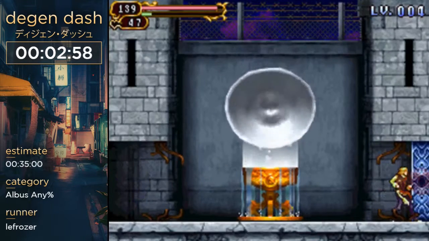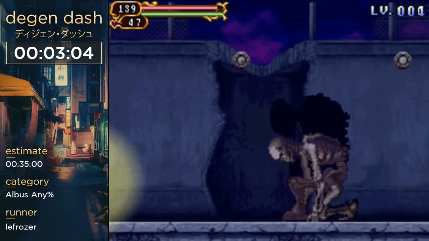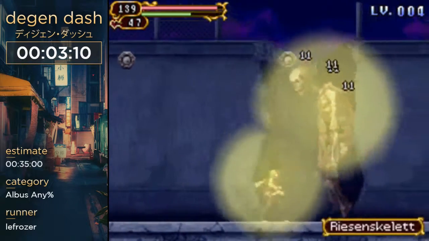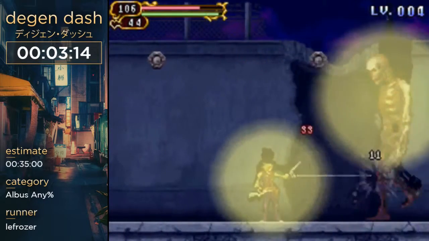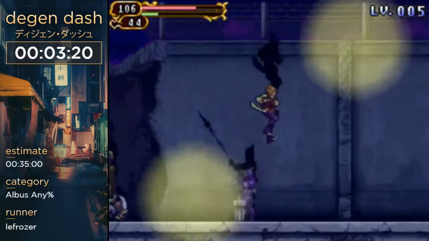So yeah, here's the next boss. It's called a giant skeleton. Really easy, right? This boss fight shouldn't take that long. I think only 5 seconds if I'm good. Yeah, okay, I messed it up slightly. I missed the optical shot right there, but whatever.